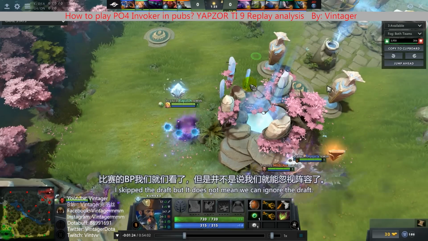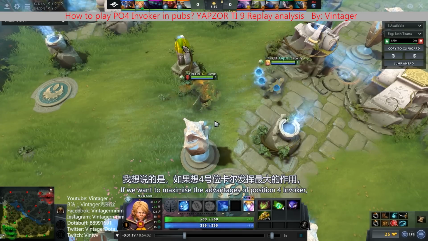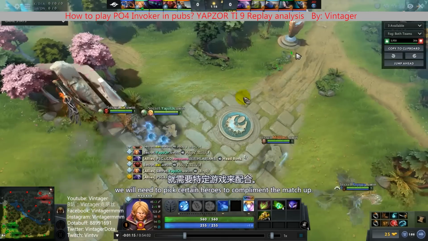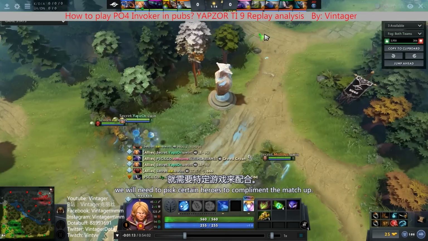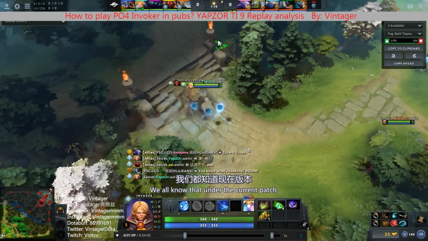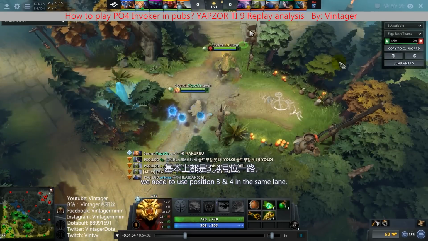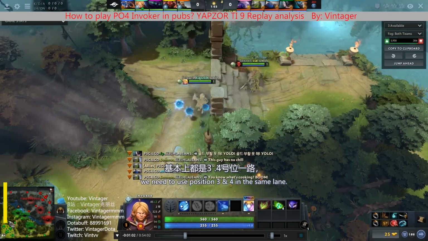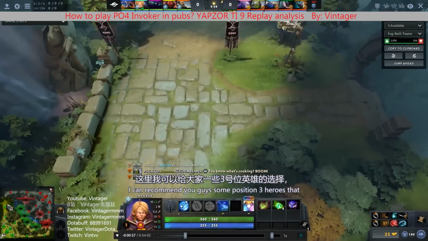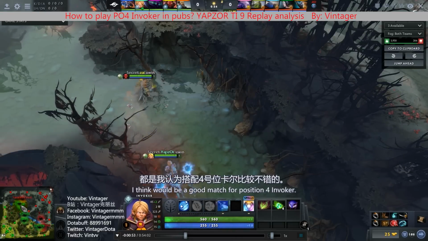I've skipped the draft, but it does not mean that we can ignore the draft. So, if we want to maximize the advantages of Position 4 Invoker, we need to pick certain heroes to complement the matchup. We all know that under the current patch, we need to use Position 3 and Position 4 in the same lane, so a good Position 3 hero is extremely important. I can recommend you guys some Position 3 heroes that I think would be a good match for Position 4 Invoker.